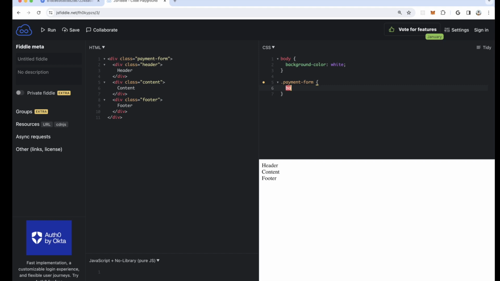So it's going to be background color white. We're going to have a border, solid, 1 pixel, let's say gray. And we have border radius, let's say 6 pixels.